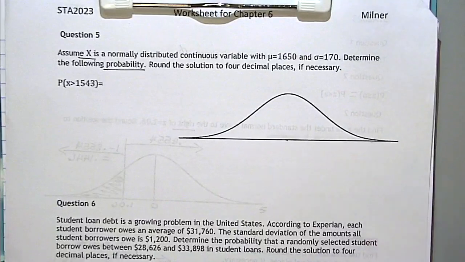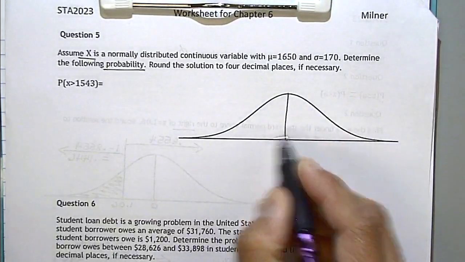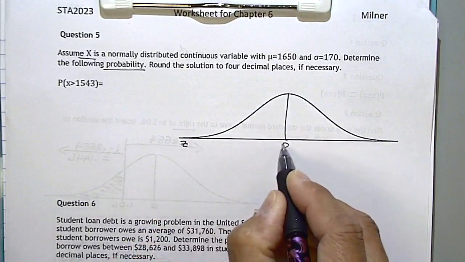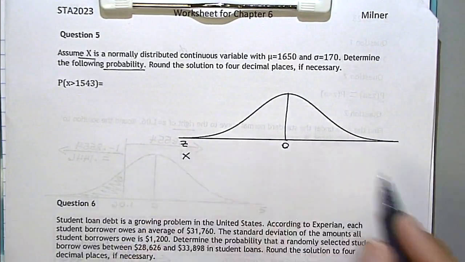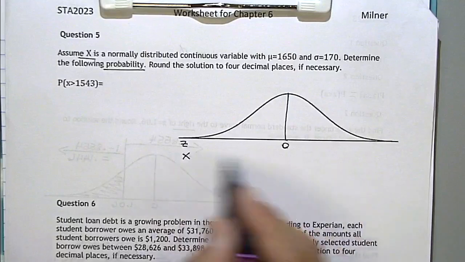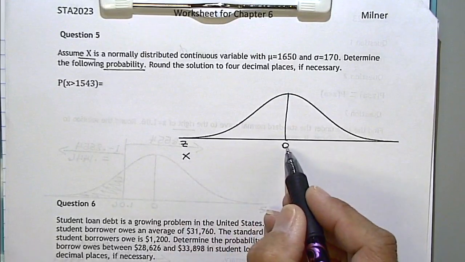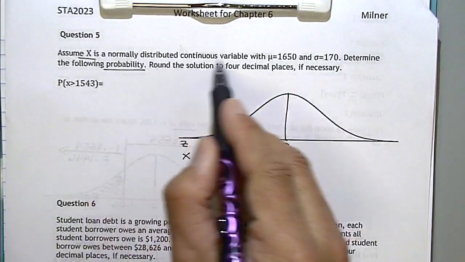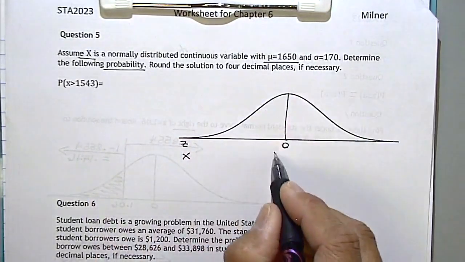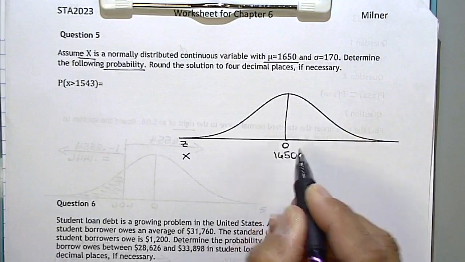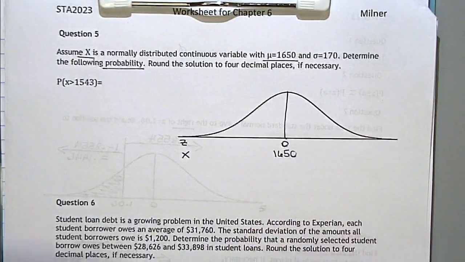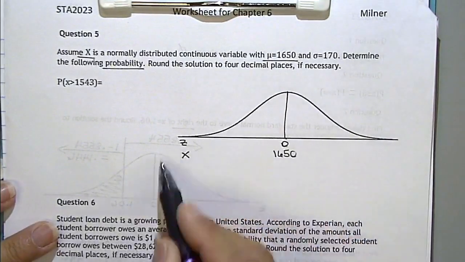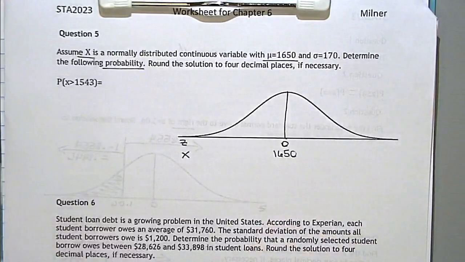I know I'm going to take this z-table, and I know I'm going to map on top of it. I'm just writing the x values underneath it, okay? So the mean of the z-table is 0, always. But the mean of the data that they gave me is 1650. Now I've got it laid on top of it. So I'm going to look through the data to get to the z-table, and sometimes I look through the z-table to get to the data. Sometimes I have to do both.